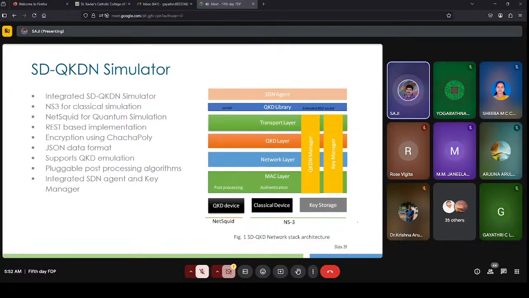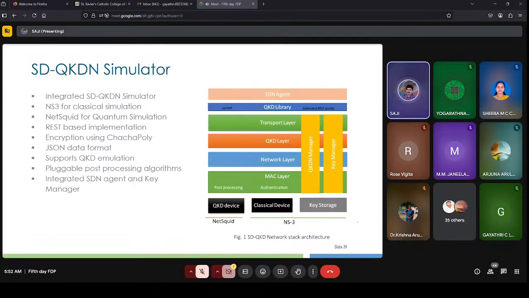Coming to the SD-QKDN simulator, it is an integrated one because we need classical and quantum channels. Here we use NS3 for the classical simulation. You may all be familiar with NS3, the network simulator for simulating network protocols and applications.